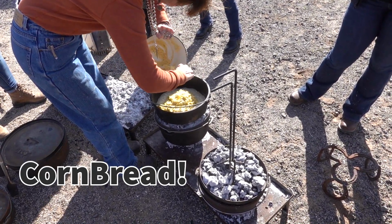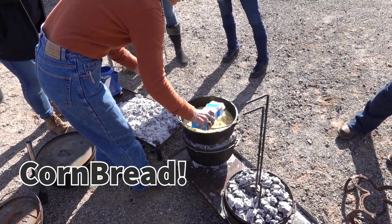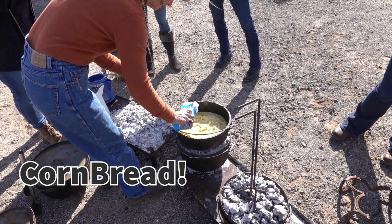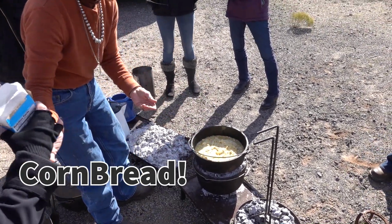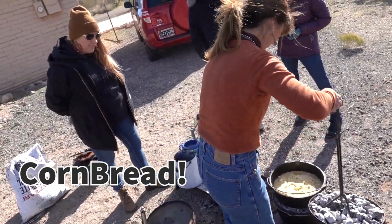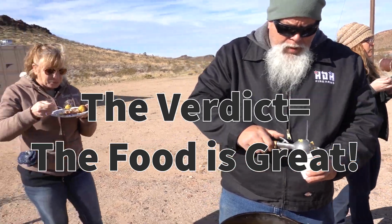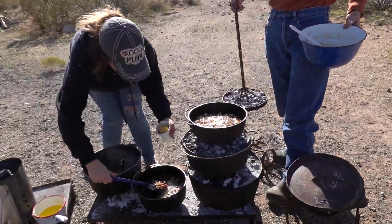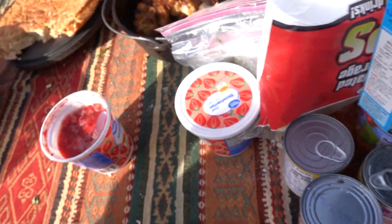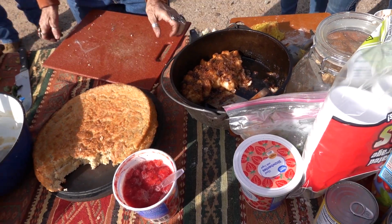What is my coffee cup say, Barb? Now the nice thing about putting this on the bottom is it's a little forgiving. So if you've got your pan a little too hot, it'll burn this before it burns your cornbread. Oh. Okay. And then we want plenty of heat on top. And then we're gonna watch this. Oh my gosh, that's good. Look at this. Perfect timing. It melts it. It's better for demonstration purposes. There you go.